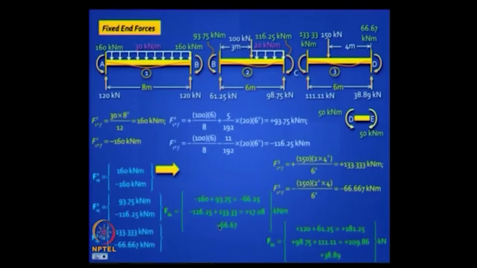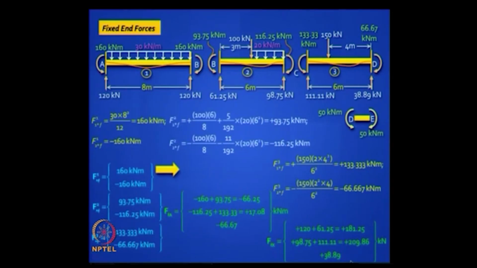Last one, you're talking about FFX? FFA. FFA, the last one is you have a clockwise fixed end moment here, 66.67, and nothing else. This you need not show here, this should be thrown away. So that's all you have, and it's minus because it's clockwise. Is it clear? Actually I should not show this, but this is a carryover effect from the previous one, that overhang is already dealt with, and I hope you are familiar with how to get FFX, it's also straightforward.